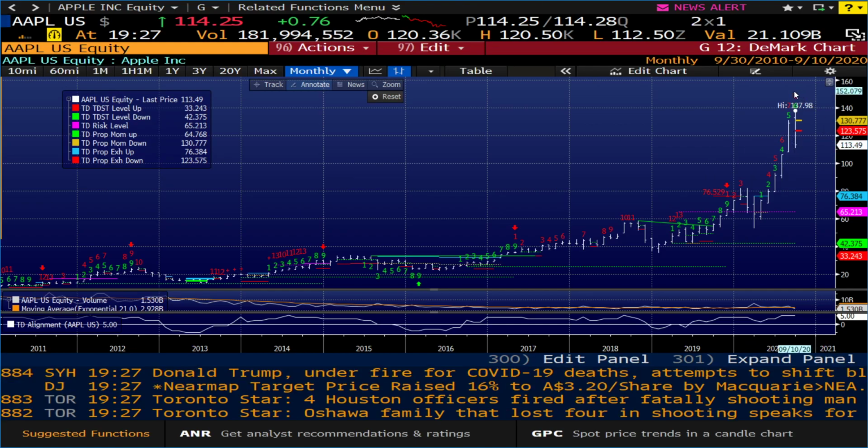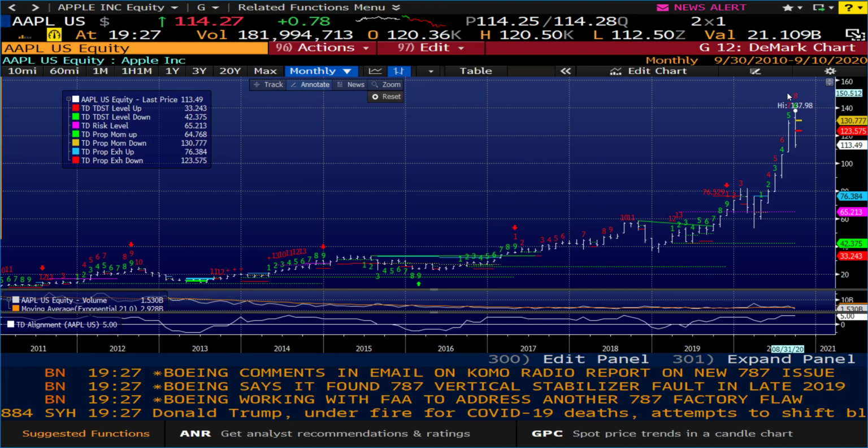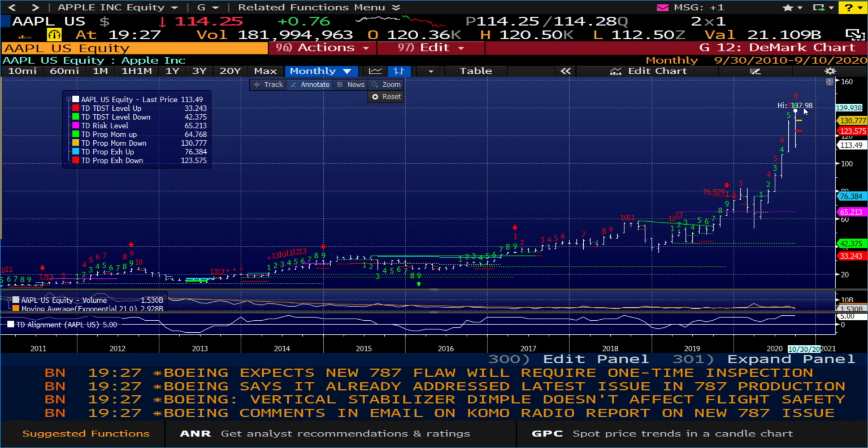We are on bar 8 of the countdown sell, and that is the reference bar. In other words, here is where you would tend to see a pullback if there's going to be a pullback on the way to completion. We're certainly getting that, and we'll just have to wait and see how that plays out.